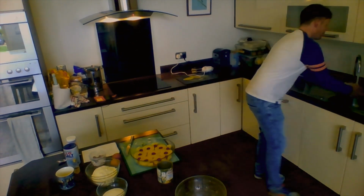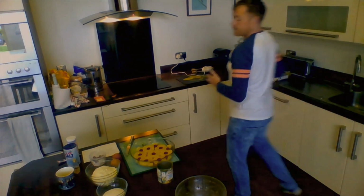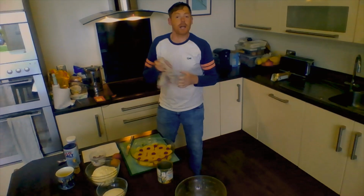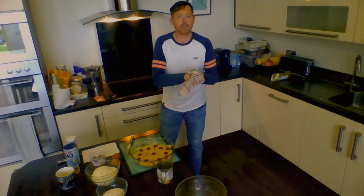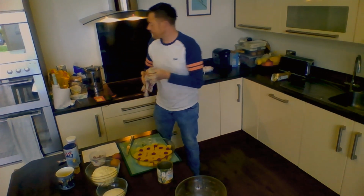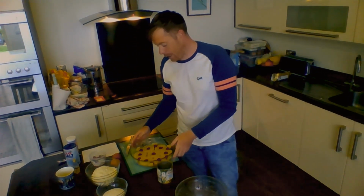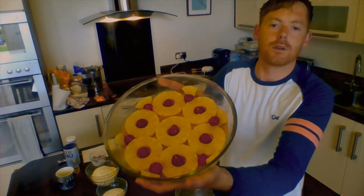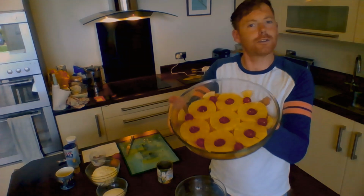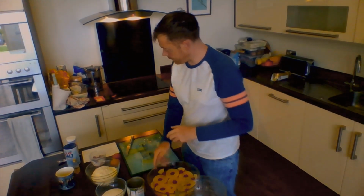Okay, give my hands a wash. Oh yeah, those glazed cherries, I couldn't get them in Lidl or Aldi. So Lidl and Aldi, if you're watching, need to get some glazed cherries, because you might have a lot of people looking to make pineapple upside down cake after watching this video. So there we go. Okay, so it looks cool. I'm happy with that. Okay, so now we have our base.